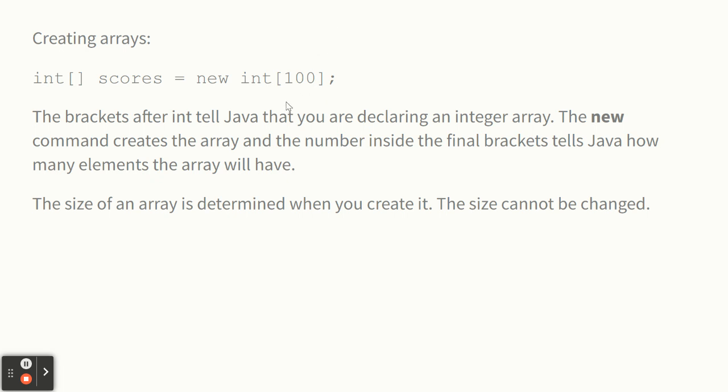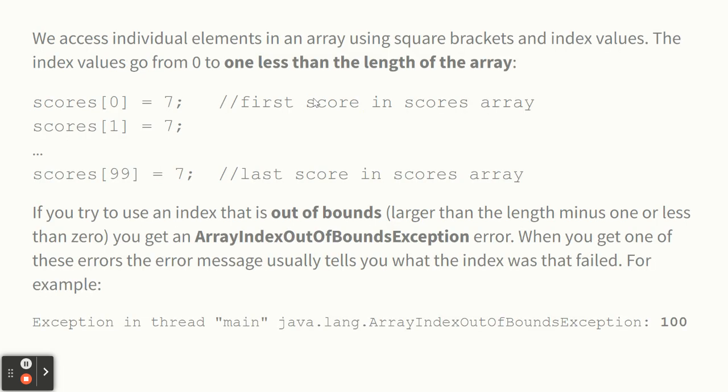The brackets here say we're making an array, the new command forces it to be created, and this number in here tells Java how many spots. And once you create it, you can't resize an array. So it's stuck at that size. So it's kind of like Java's version of a list in Python almost? Yeah, except you're creating all the spots ahead of time and you can't add spots. There's something we're going to do next, which is more like a Python list.